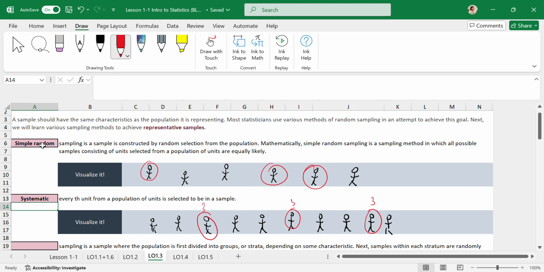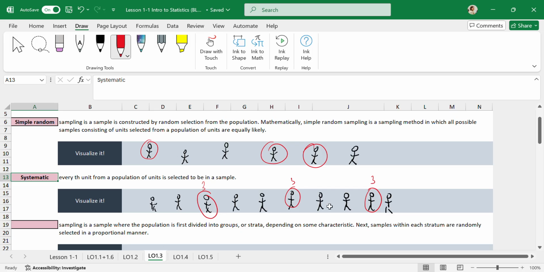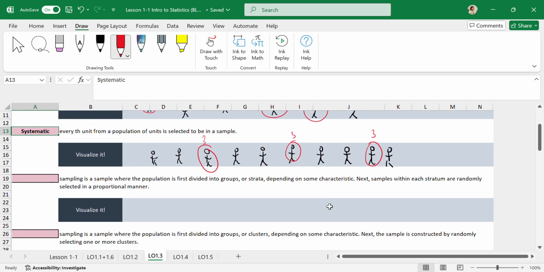So for simple random sampling, you actually have to have a list of people with their names or student numbers or some way to randomly select them. But for a systematic sample, imagine you're just waiting outside of a mall. You don't know who's coming up to you. You don't have a list of people to randomly pick from because you don't know who's going to come to the mall that day. So systematic sampling can be really good because it gives you some kind of randomness, like you'd ask every third person who came up to you, as an example.